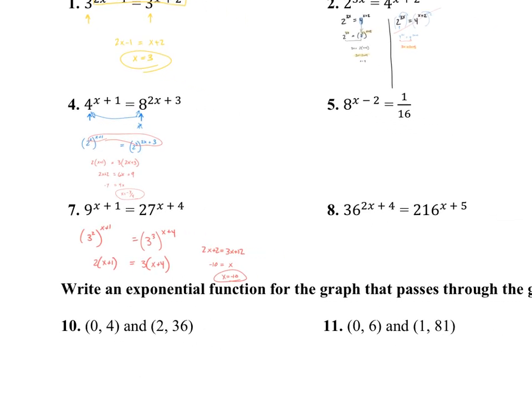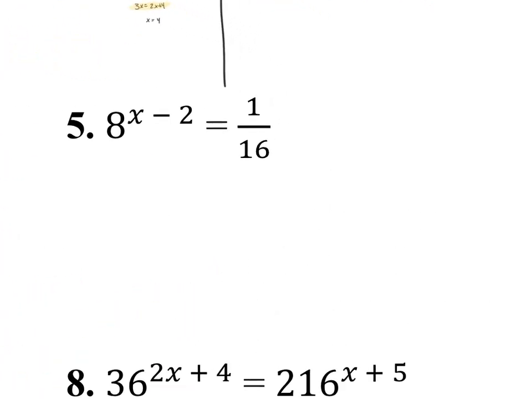Visualizing things from the same powers can be a little bit tricky, especially when there's fractions. On this one, what you'd have to recognize is that I've got an 8 and a 16. Both of these are powers of 2. So I would have 2 cubed to get 8. And then 16, 1 over 16, well, 16 is 2 to the 4th. But since it's in the denominator, this is really 2 to the negative 4th. And then you can set those exponents equal.